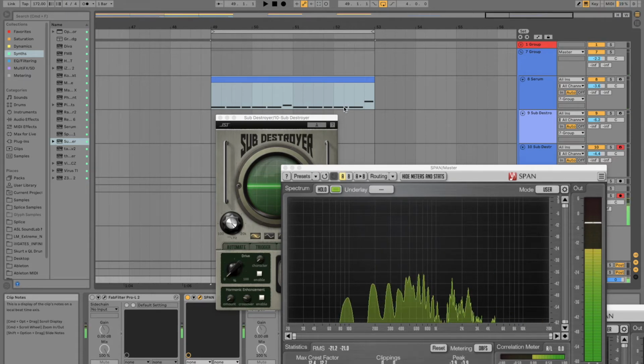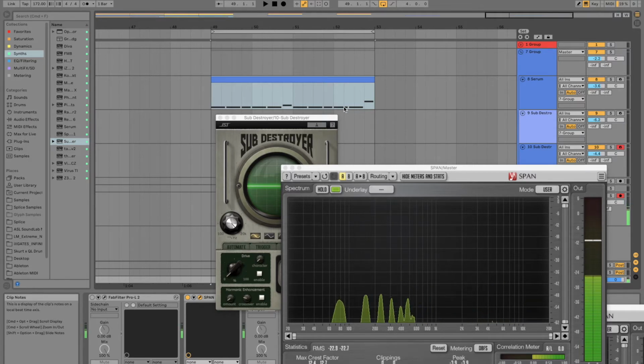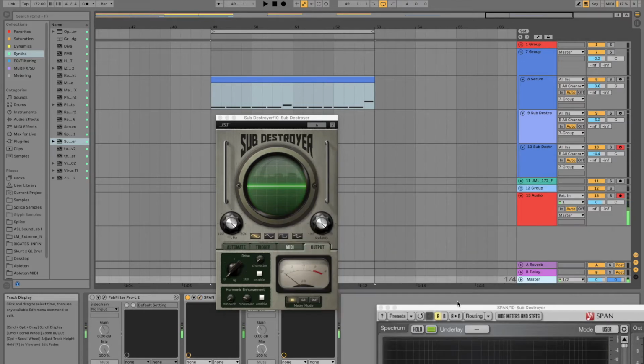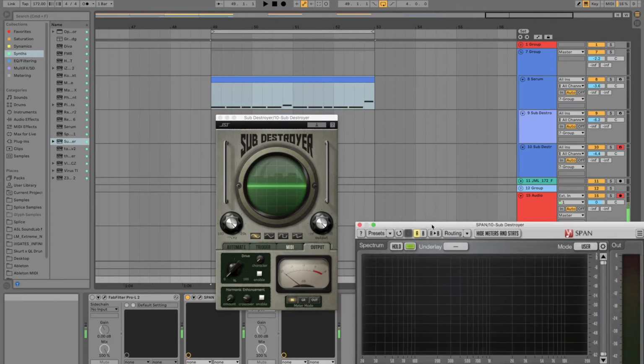So adding that in, there's going to be a bunch of phasing in the low end because I'm using all sorts of flanger filters and stuff that's going to cause phasing in the sub range. And you want a nice clean rock solid sub. So with this plugin, it's pretty simple to get what you want.